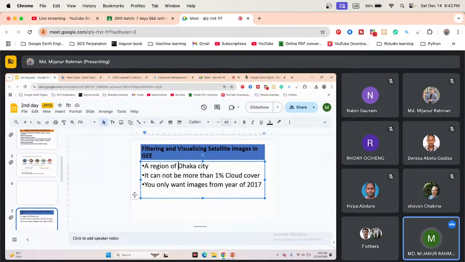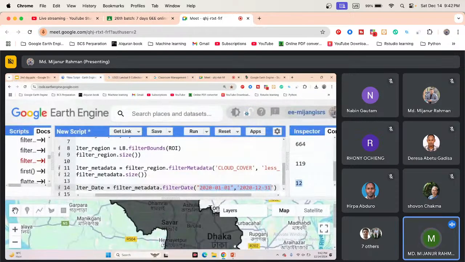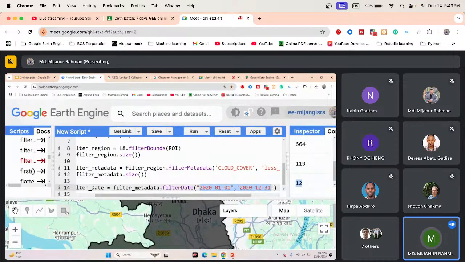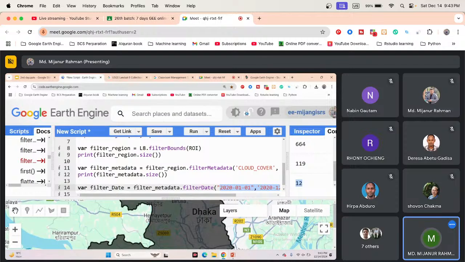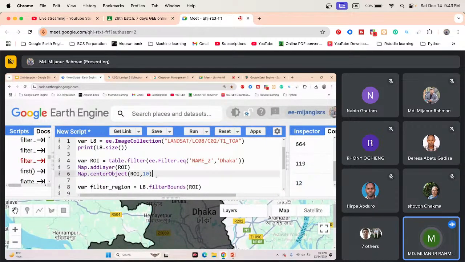For defining this, we simply import our shapefile. If you want, you can also take a rectangle, a point or a marker. Basically, it defines the geometry, or the polygon, for which you need the images. So that's why we import our study area. Suppose I need the image for the Dhaka city boundary. I simply call the ROI and store it in the variable my study area.